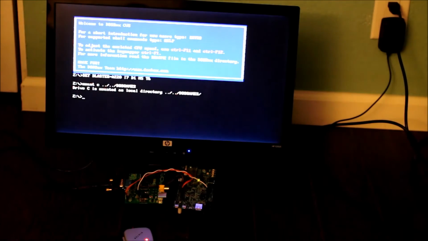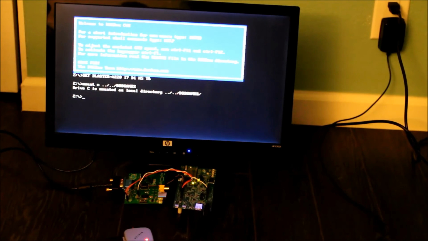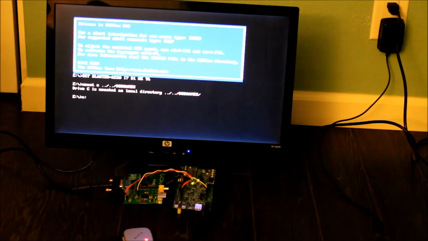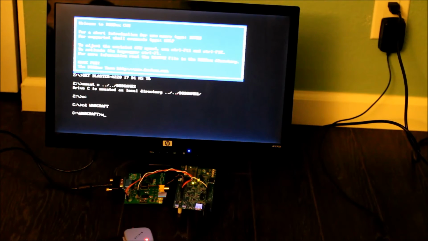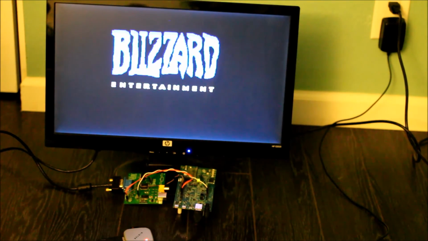All right, so considering that this is an x86 processor, I decided it would be pretty funny to get DOSBox running on it. So here you go, DOSBox running on the Edison. Makes perfect sense, right? So let me demo something really briefly. I'm going to go into Warcraft in DOSBox. Unfortunately, it actually takes a second to pop up here. I don't know exactly what's causing that.